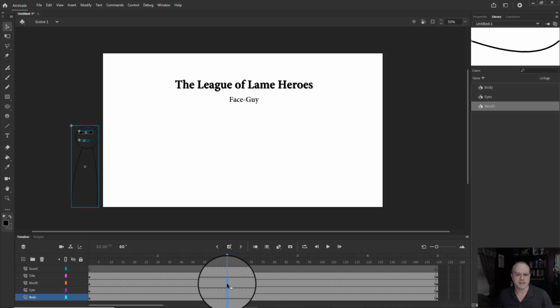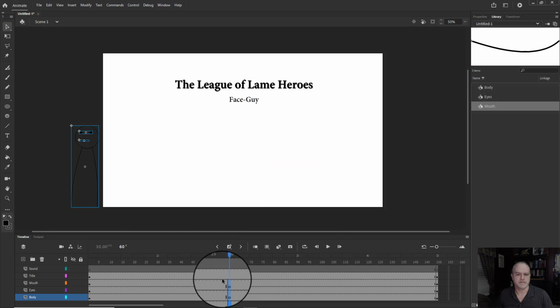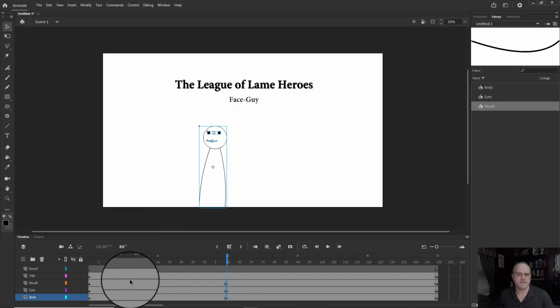So I'm going to just simply select those layers, the frames of those layers at 60, right click and insert the keyframe, and we're ready to go. So at 60, where do we want the character to be? Probably about right there. That's interesting. He's come into the scene, and we could do a little bit of walking if we wanted to make it, you know, an up and down motion on this.